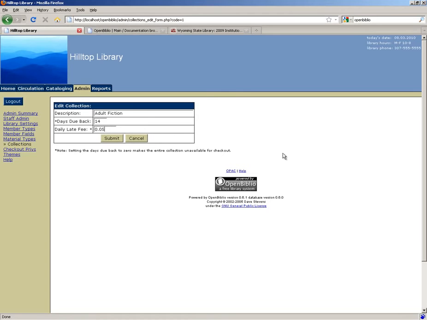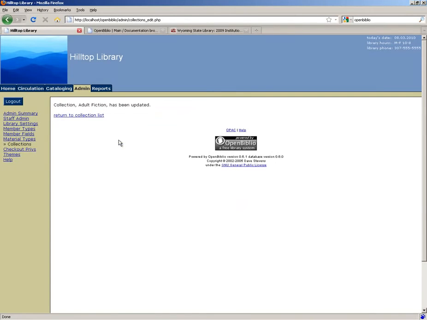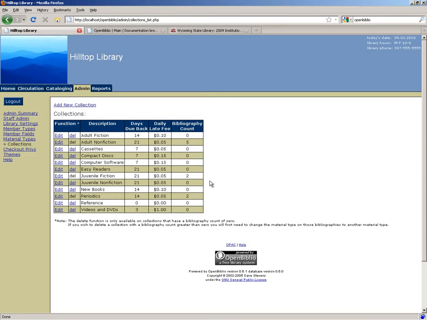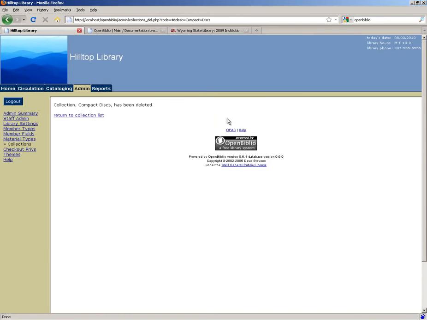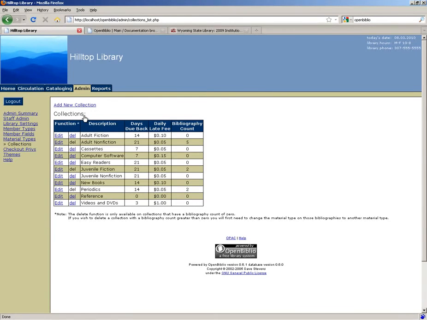If you want to charge more fines, you can change that. And so that's really where you can set up when stuff is supposed to come back, how much you charge in terms of fees. If you don't have compact discs, you can delete that off of there. So there's all sorts of things that you can do there.